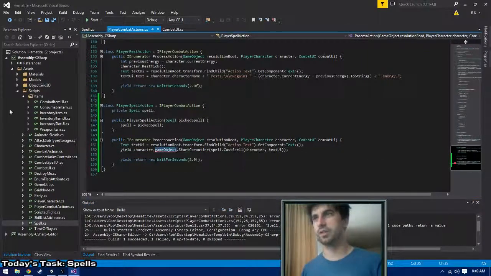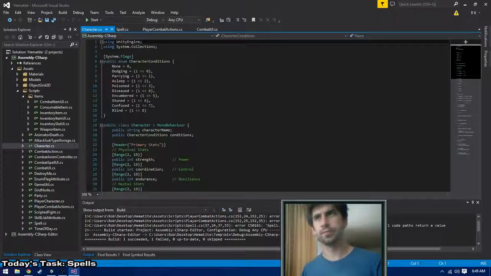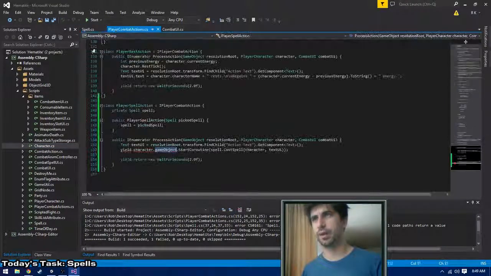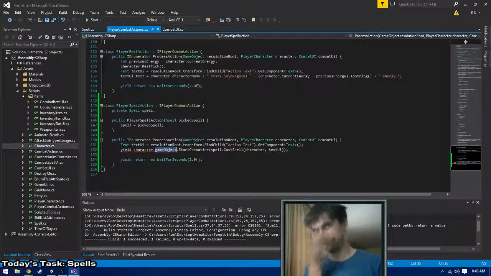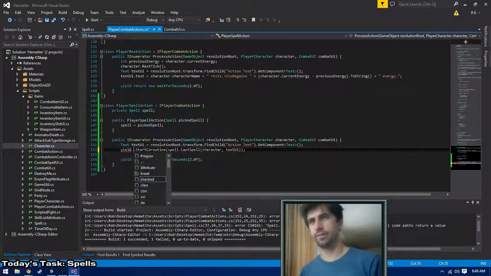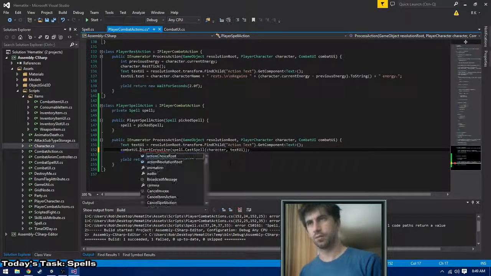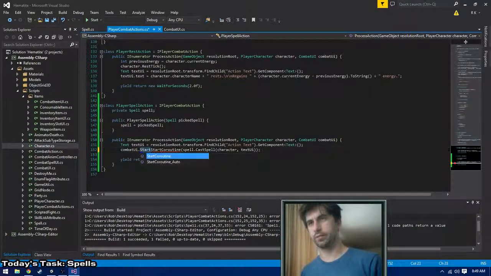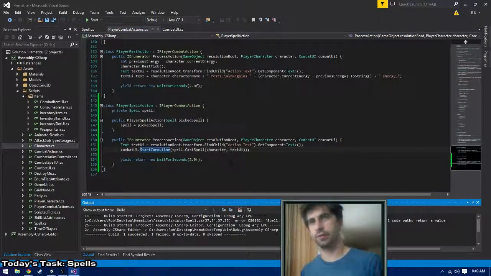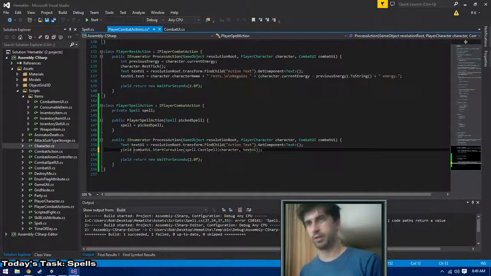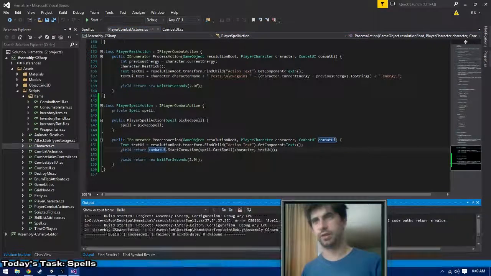Interesting. So because character, which I thought, yeah, character is a mono behavior. I'm kind of amazed that it isn't letting me. Let's try the combat UI then. There we go. There's a start coroutine I can make use of. And we're just going to say yield return this statement.